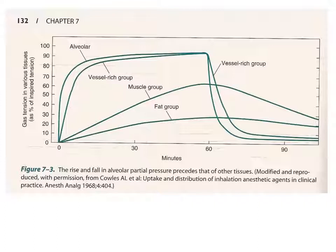Well, there's various ways. You can give narcotics. If you haven't given narcotics in a while, you can just give narcotics. But usually most of us will deepen the anesthetic agent up, which is what you asked about. So when we deepen the anesthetic agent up, do I always turn the flows up to get it on faster? Not necessarily. It depends on how the patient reacted.